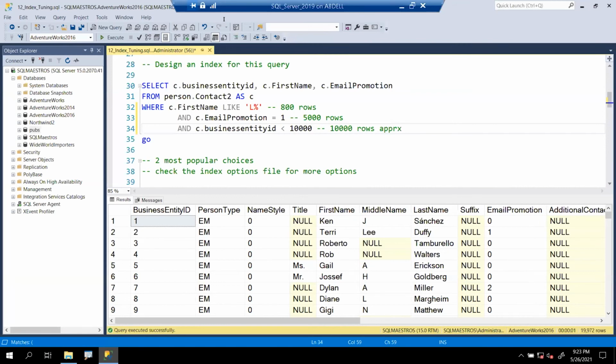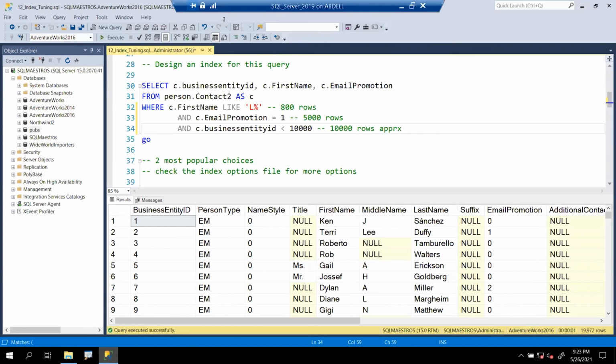So if both the predicates, first name and email promotion, are seekable, why would I put them in the include keyword? I would not put them in the include keyword. You put columns in include just for the purpose of covering attributes on which you do not want to seek, and you just want them to be available in the leaf level of the B tree structure only for the purpose of retrieval, only for the purpose of covering.